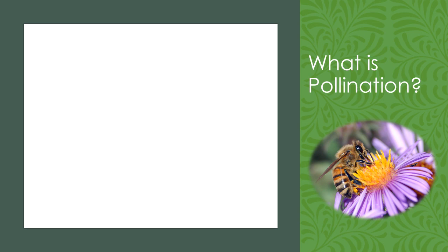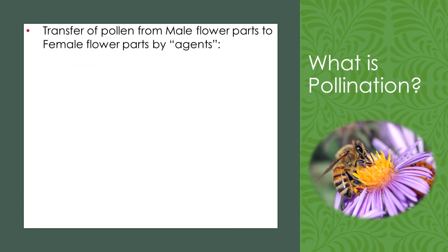Pollination is the movement of pollen containing the male genetic material from one flower to another of the same species. This transfer is necessary for the production of seeds and fruits and helps to ensure the genetic variability that is vital to healthy plant populations. Plants are either pollinated by wind, water, or through the actions of animals and insects. Wind-pollinated plants usually produce a lot of small pollen grains that can be easily carried in the wind. Just think of all that yellow dust all over your car in the spring — that's pollen from trees.